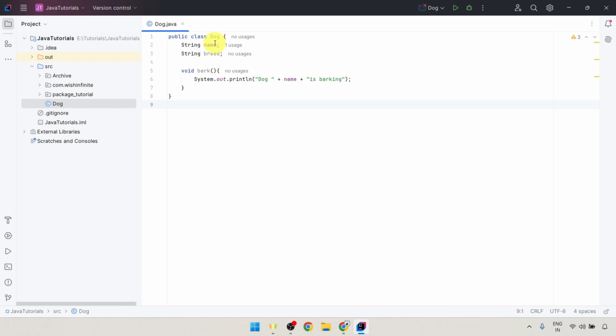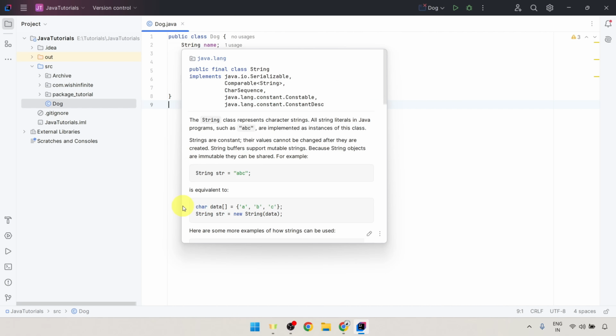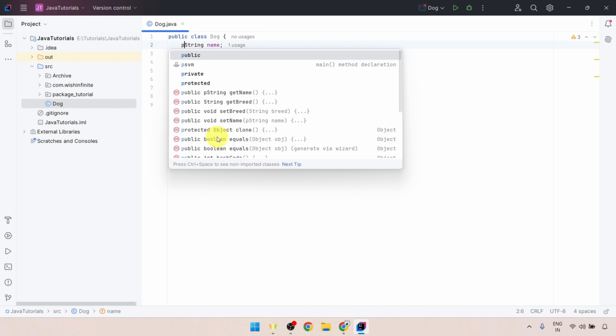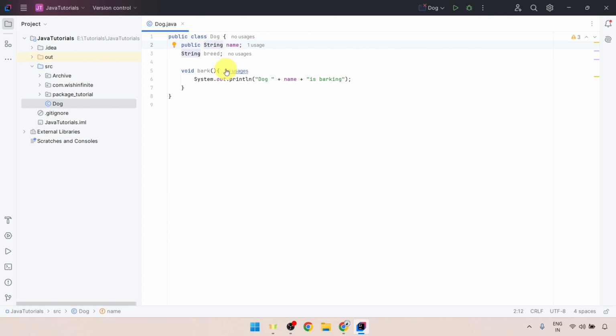And apart from the variables, methods and constructors, we can also have the access modifiers like public, private, protected and default. For now, if we are not providing any access modifier with these variables and methods, it will take default as the access modifier. But specifically, if we want to provide the access modifier, before the data type we can provide it. It can be public, private, protected, right?